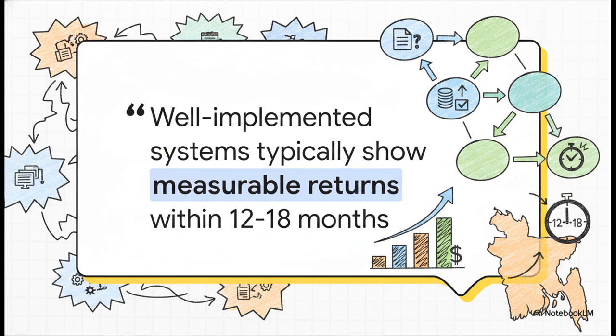Ultimately, when you transition away from the chaos of completely disconnected systems into one unified, automated platform, the benefits just compound. You eliminate duplicate data entry, you crush stockouts, and you speed up order processing. And all that operational efficiency, it goes straight to your bottom line. Most well-implemented systems see a measurable return on investment in just 12 to 18 months.